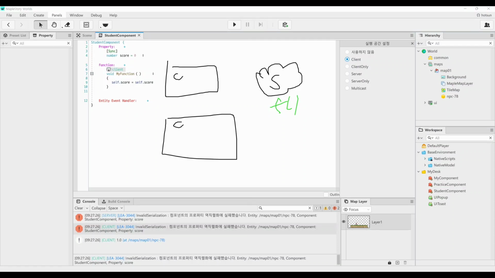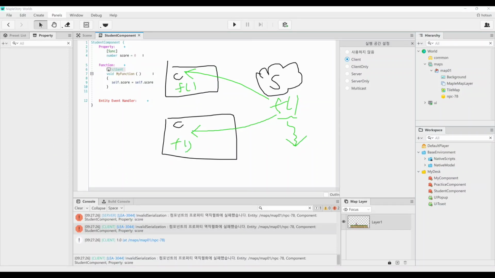The execution space for f is set to client. So if a server calls it, it's going to tell each client to run f. You run f and you run f. And then the server will continue doing its job. But then the clients will receive the message and then process the function here.